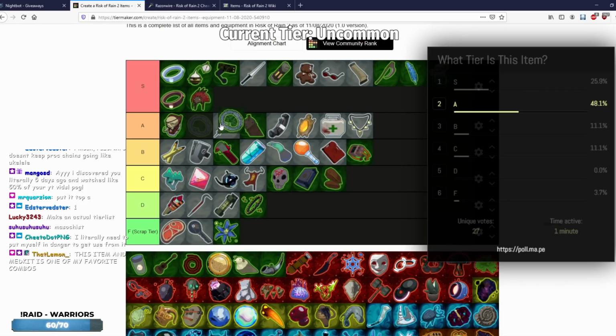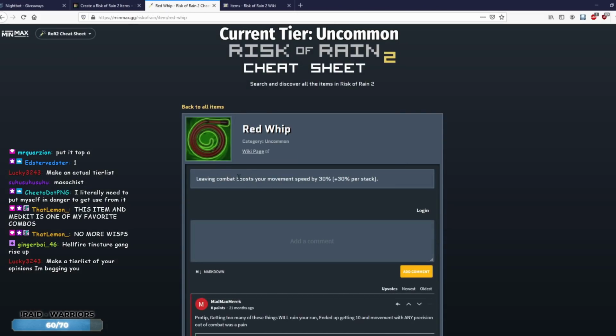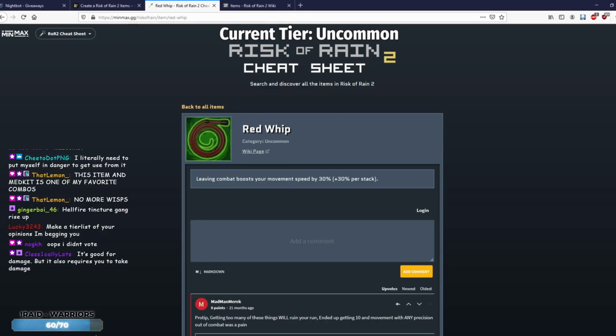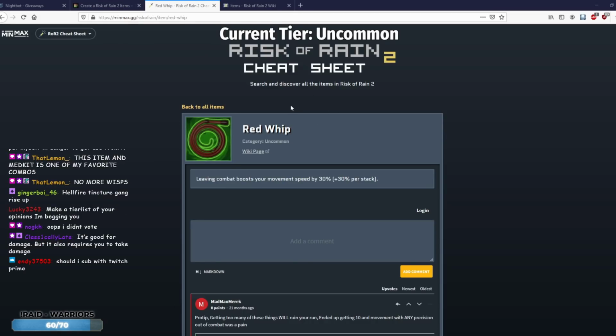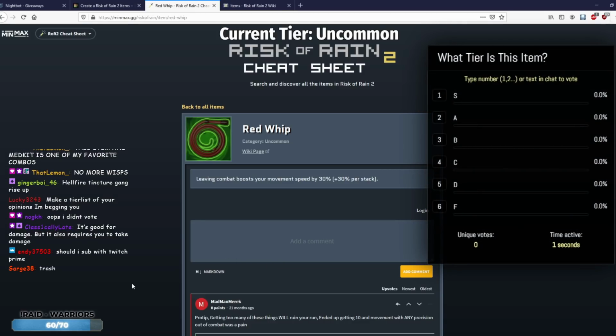Making its home with all these other items. I'm going to put it right here. That's a fair rub. All right, let's see here. Red Whip. I did have a video on this item that told you guys that I thought it was my favorite item. Wasn't entirely accurate. Not very good.